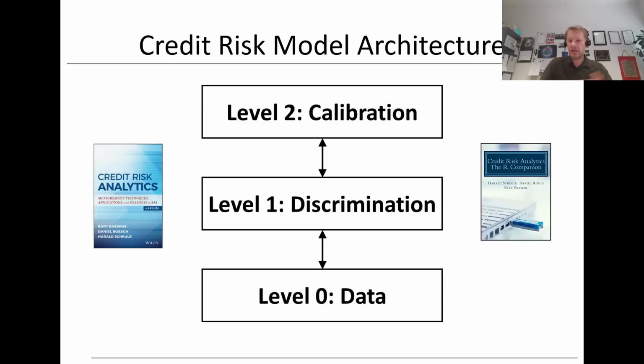For LGD and EAD, I cover both of them in the same way because they're very similar from a modeling perspective, since EAD is typically measured for off-balance sheet instruments in terms of the credit conversion factor, which is also a number between 0 and 1, just as LGD is. These models are typically estimated by means of linear regression techniques, two-stage models, where one stage will decide whether a defaulted account will cure or not, and a second stage is then a typical linear regression model estimating the loss in case the account does not cure.